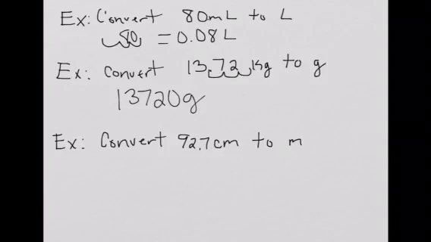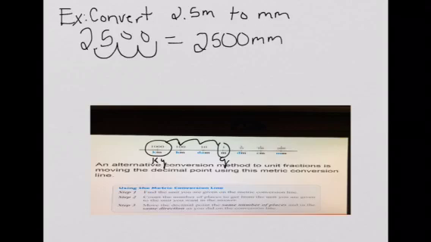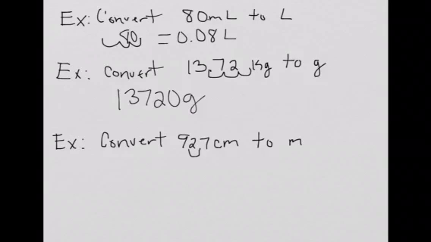Alright, very good. And then the last one, we're going from centimeters to meters. So we don't have to change the units on this one. We're just going from centimeters here to meters. Okay, so we just have to go 1, 2 to the left. Alright, so 1, 2 to the left. So 1, 2. And so we get, you don't have to put a 0 in front. It's totally up to you, but you get 0.927. And now we're in terms of meters.